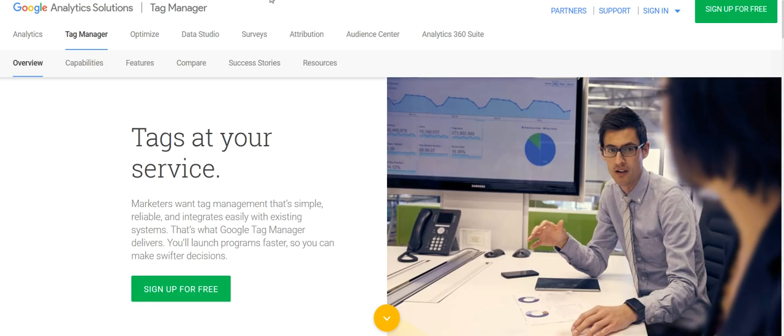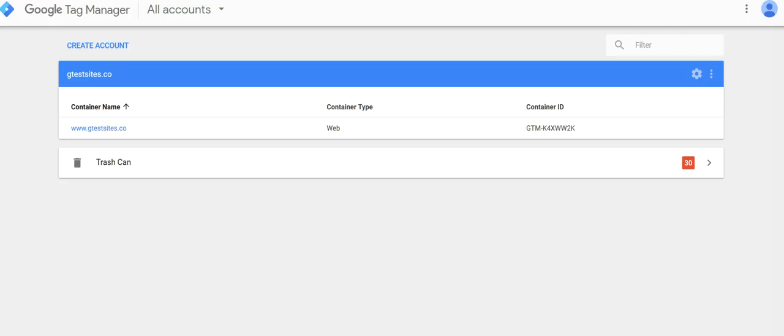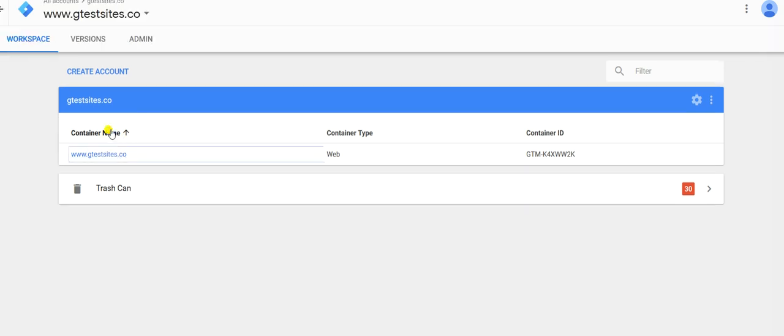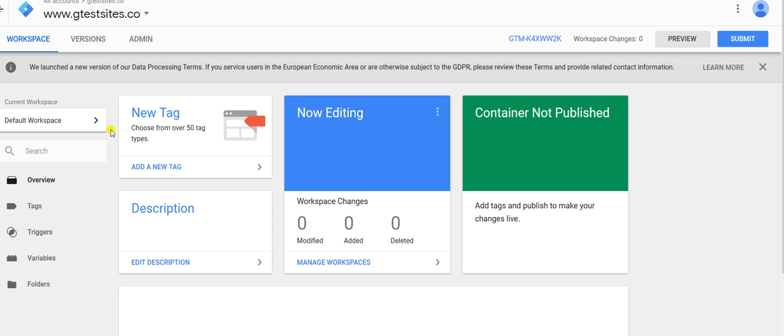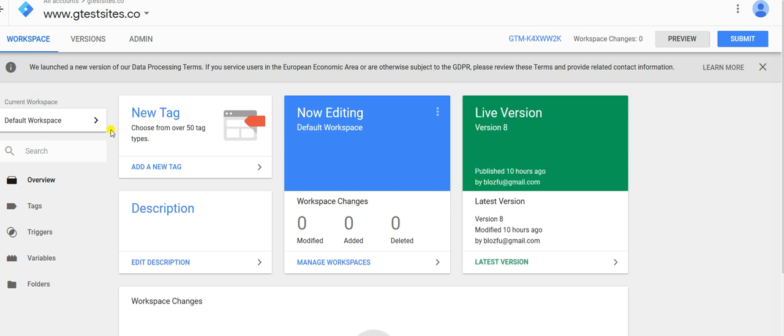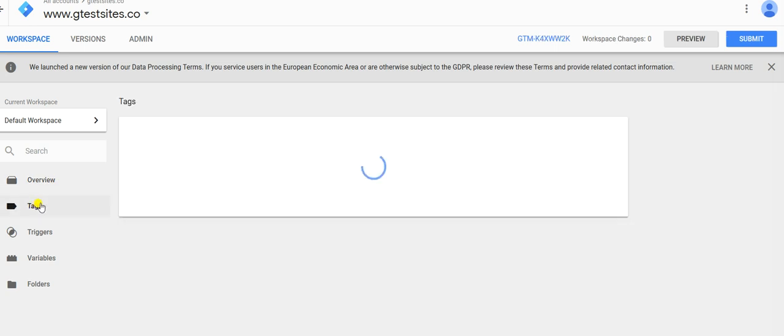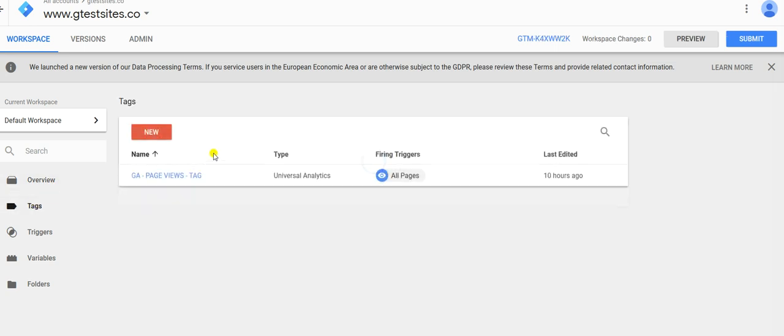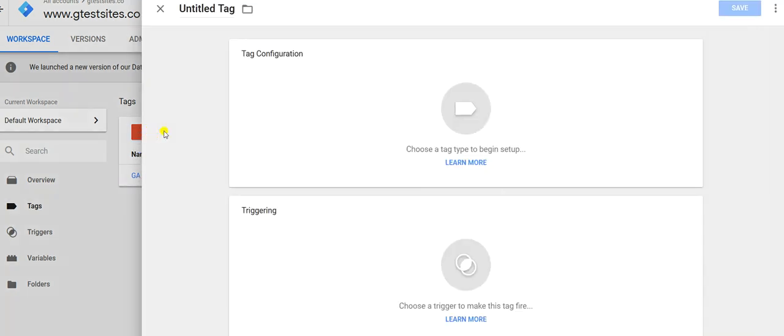So once we're on the Google Tag Manager platform, we're going to log in. We've already created an account. And we want to navigate to the Tag Manager dashboard. And once we're on the Tag Manager dashboard, we're going to create a tag. Now, a tag is just a snippet of code that we're going to insert into your blog that contains our Google Analytics tracking code. So navigate to the menu here and click Tags. Once this opens, you want to select New.